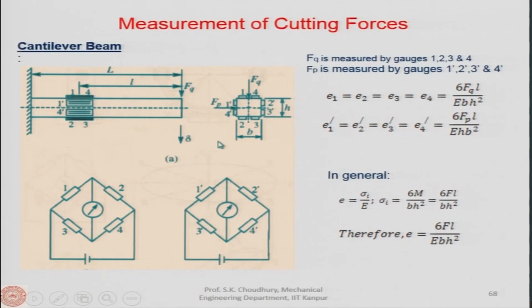As you can see, in this case what is happening is that if the point of application of the force is known, then the moment can be found out, and from the moment indirectly we are finding out the amount of force which is acting. So, this is one of the easiest ways to measure forces, and this is the principle which is used in the dynamometer, which are the devices used in the laboratories.